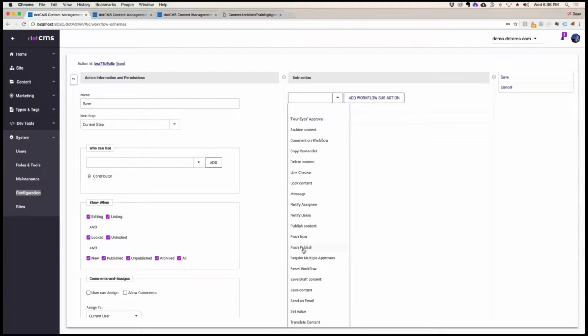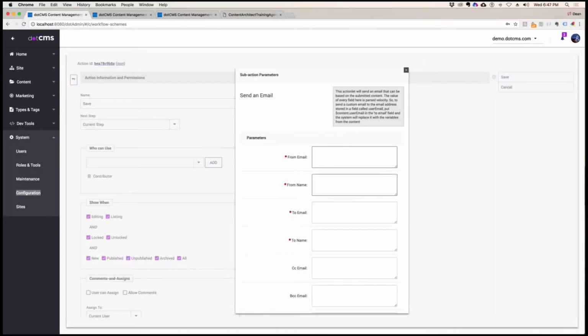So whether you want a one-click push or whether you want a dialog box where they can control, depending upon their user skill level, where they can control the push and send to different environments, etc., whatever you want to do. You can set variable values. Here's a set value. You can send a custom email action. Once again, velocity JavaScript, content.email, content.anything.